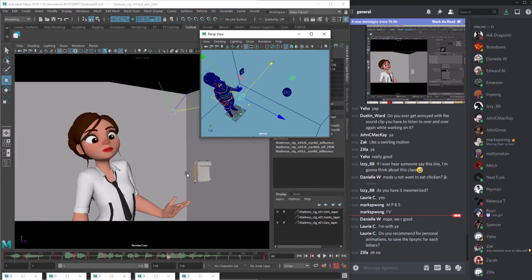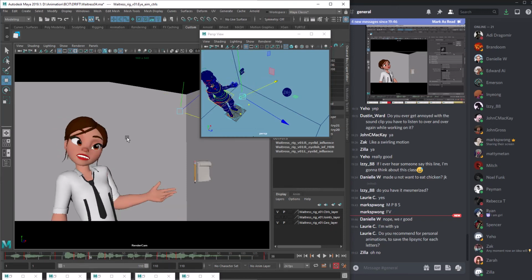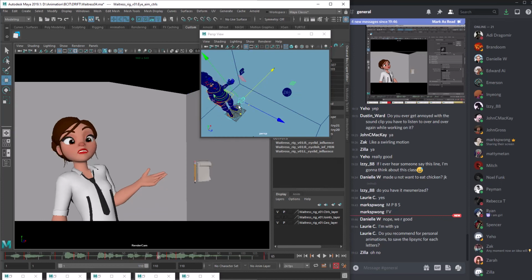Some students think, oh, I can constrain it to an object. No, you don't do that, because sometimes when the actors act on the shot, for example, right now I'm looking at my left. It doesn't mean my eyeball is looking at my left. Sometimes I have to look a little bit over here, so it seems like I'm looking right, but I'm not actually looking at the other person. You get what I mean? So in this kind of case, you can't constrain it on an object and let the head go around. You have to animate the eyeballs, okay? There, it's off a little bit.